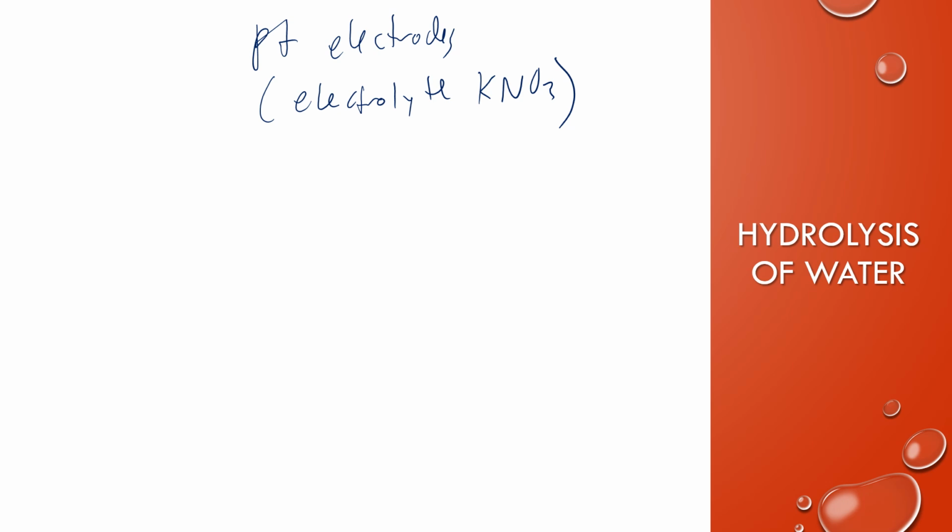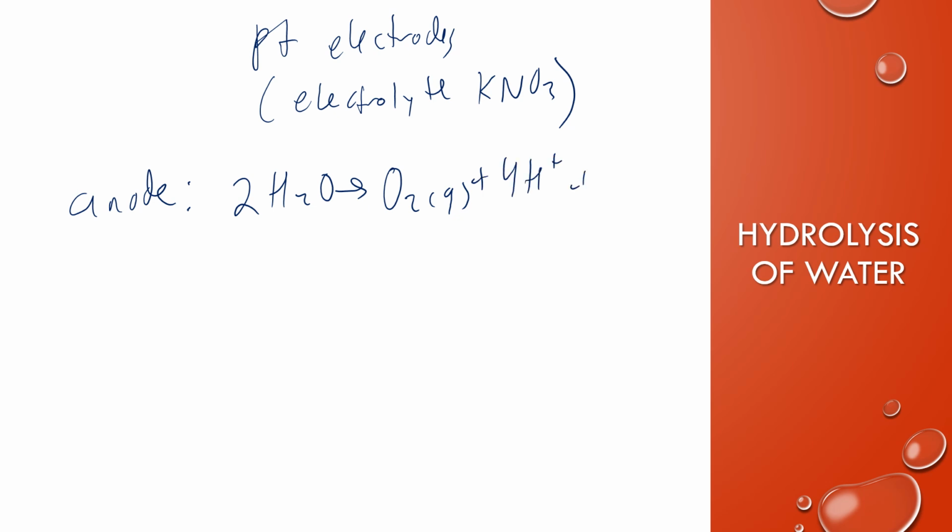Anyway, so the reactions that are happening at the anode, you have the water being split into oxygen gas, hydrogen ions, and electrons. And so you're creating an acidic solution at the anode. And you can even use pH indicators to determine which one is the anode and the cathode. Whichever one turns acidic is going to be your anode.